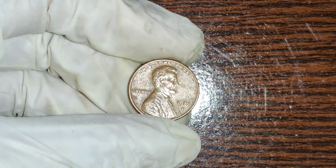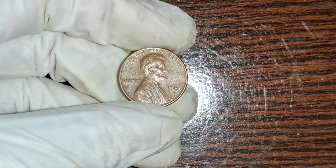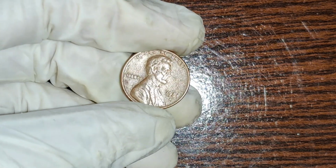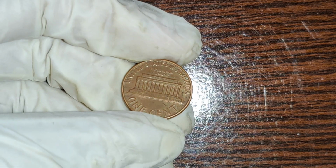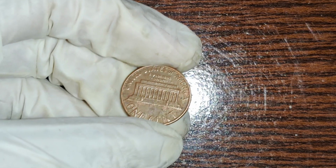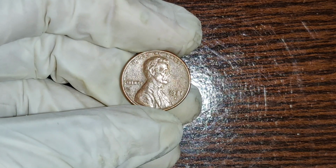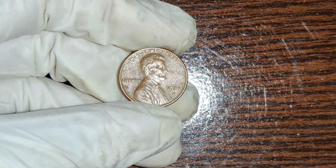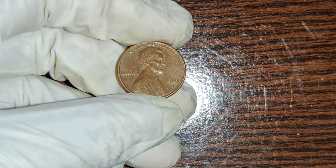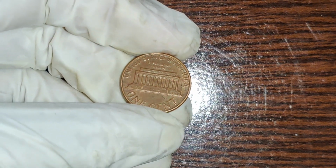How to check your 1981 penny. Cut to step-by-step guide with visuals. If you want to check if your 1981 penny is valuable, follow these steps. 1. Look for a mint mark. Is it from Philadelphia, Denver, or San Francisco? 2. Examine for errors. Use a magnifying glass or microscope to check for doubling, off-center strikes, or unusual features. 3. Weigh the penny. A genuine 1981 copper penny should weigh 3.11 grams. If it's different, it could be a rare minting mistake. 4. Get it appraised. If you think you have something special, send it to a professional grading service like PCGS or NGC for verification.